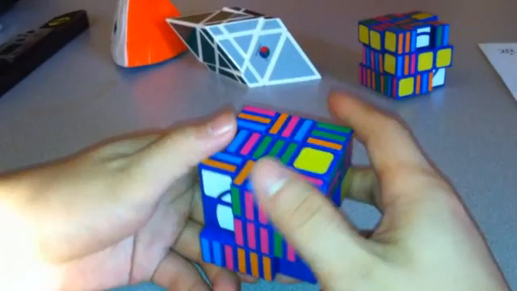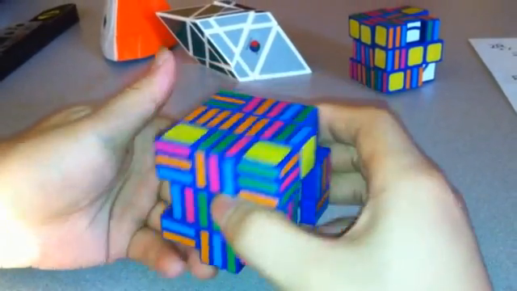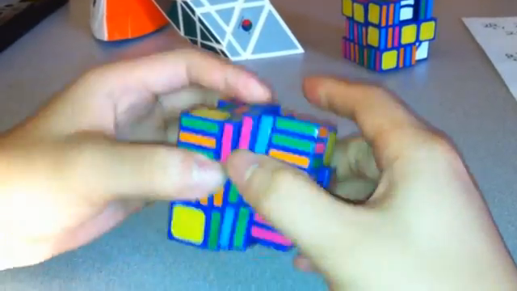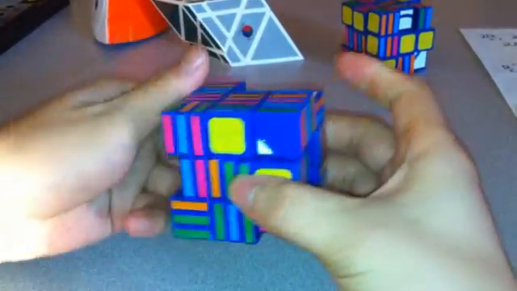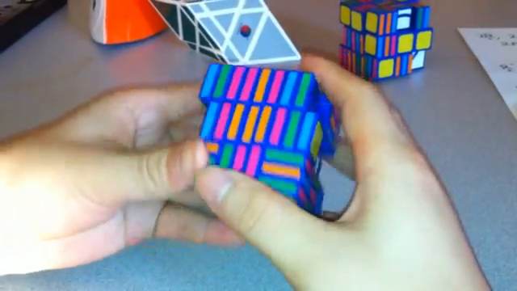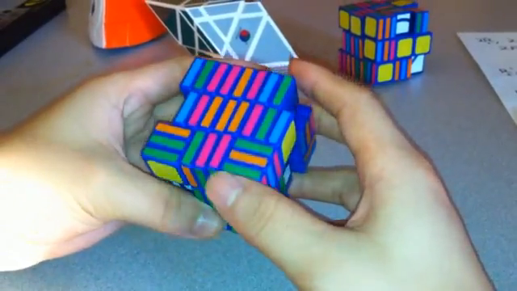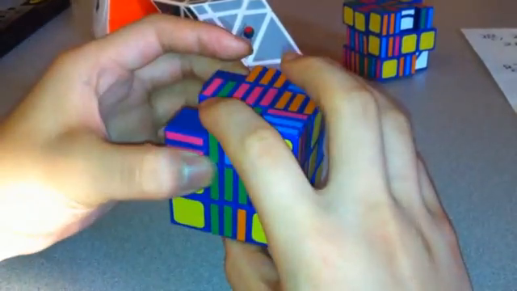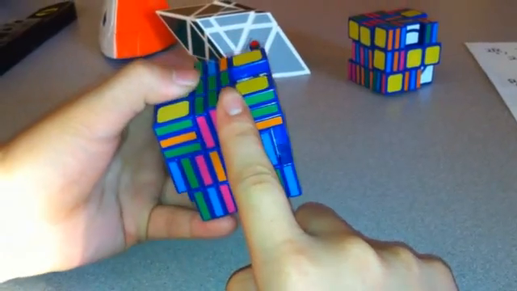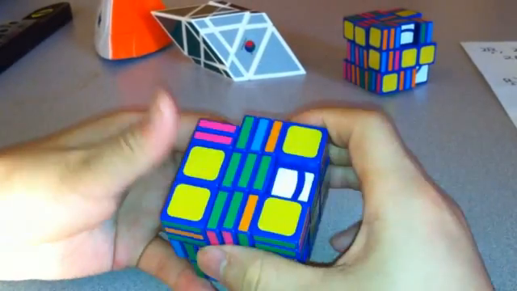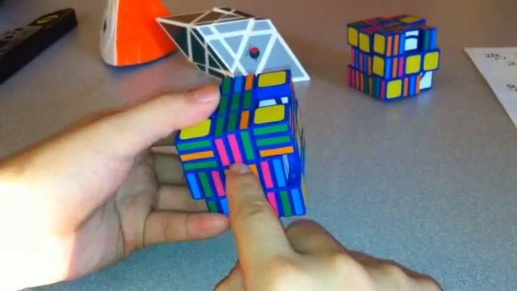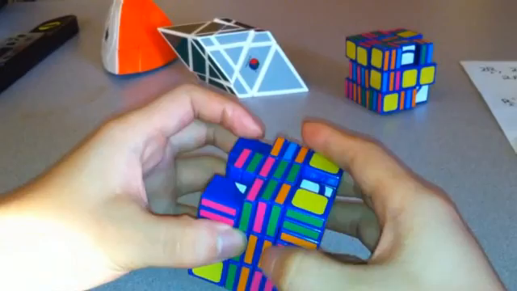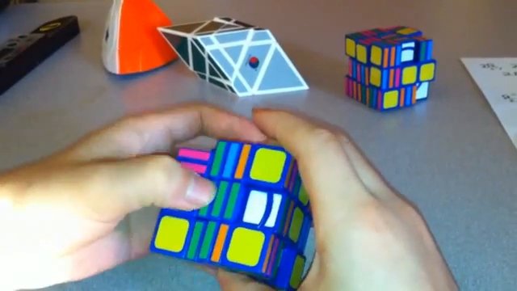Now there's three others and none of them have two pieces solved again. So I'm going to start anywhere again. Green and purple, green and purple. Do that one first. And I need one more green and purple piece. And in this case, even if I put this one down in here to begin with, this one will come back out. So I'm going to have to create the checkered pattern for this case. Make sure that it comes down and creates the checkered pattern here. And I'm going to start with the left.